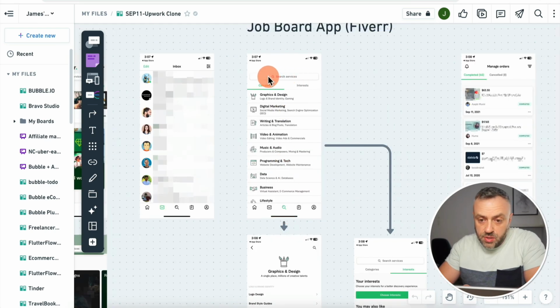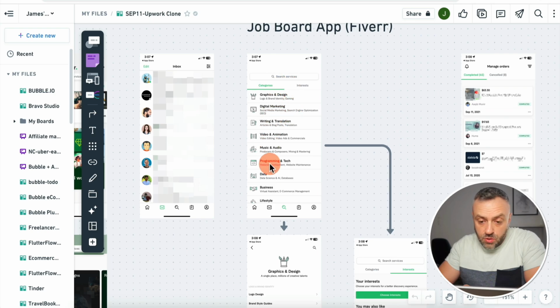Next, we have this category view. This is your view where you can also search for services, but this time you have various categories. If you are not yet sure what to search for, or what kind of gig you're looking for, you can start with a category type flow. So maybe you want to do graphics and design, digital marketing, writing and translation.